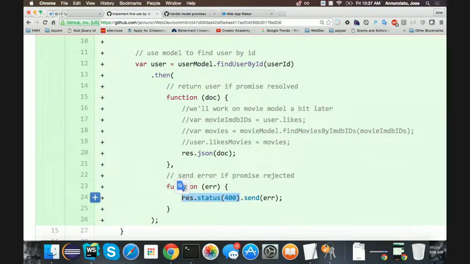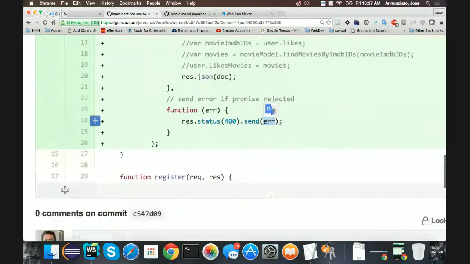if you remember, the Angular client will also use promises, and also has two functions. One of them, if successful, if you get a 200 or 203 or whatever, or if you get an error, 400, it'll call the error function. And so you could deal with those errors on the client as well. So this will force the client to handle that error. And I'm sending the error object. Any messages in there, any status information will be part of that error object.